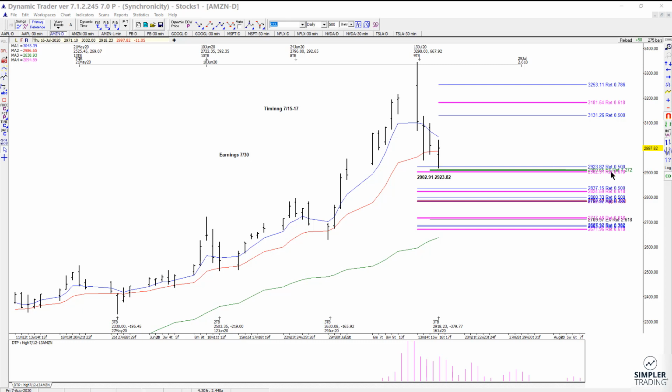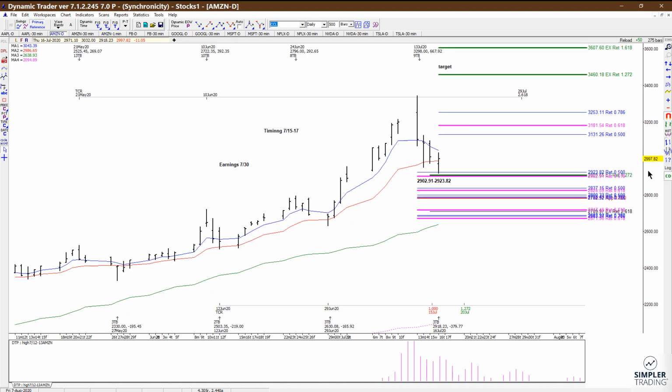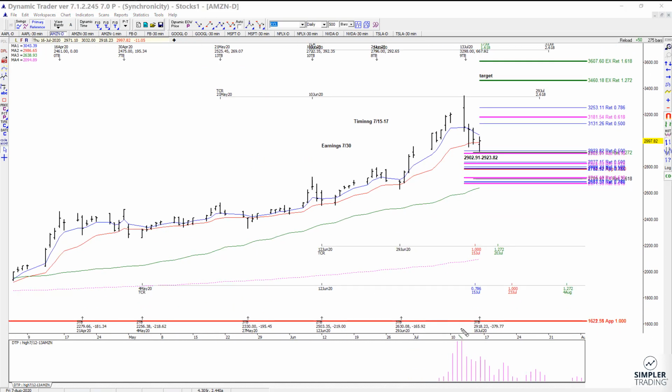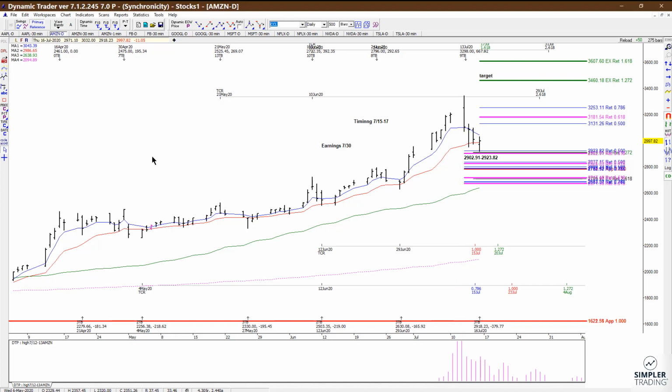Okay, so let me just show you what timing gave us a heads up. We had timing for a possible high the 12th, 13th, and the actual high was made on the 13th. And so far we've had a decline of $379. But we're now finally at a decision point, and here's how you would use it for a day trade.